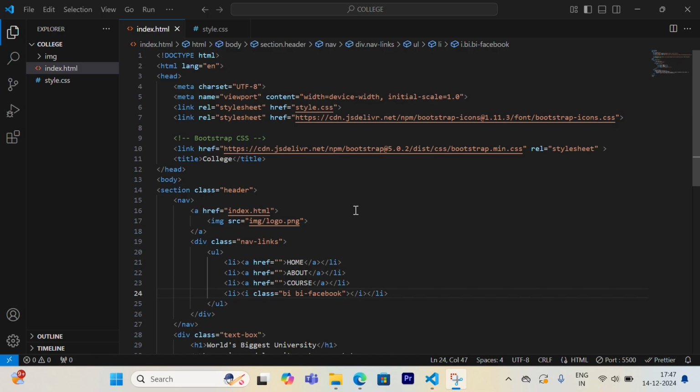Add the menu icon and the cross button, meaning the close button. So we'll add some icons. I took Bootstrap icons. For this link, you can check the last video I did, and I'll add in the description also how to add this Bootstrap link. Next, first we'll add the close icon near the nav links.